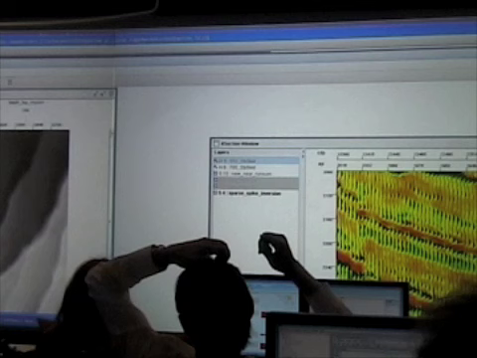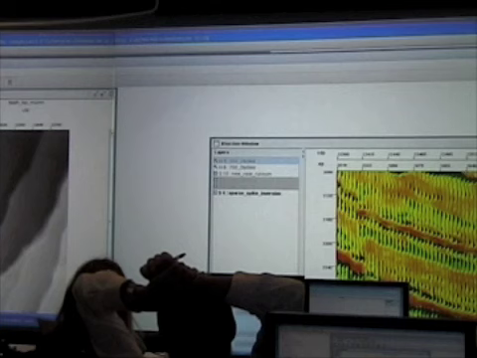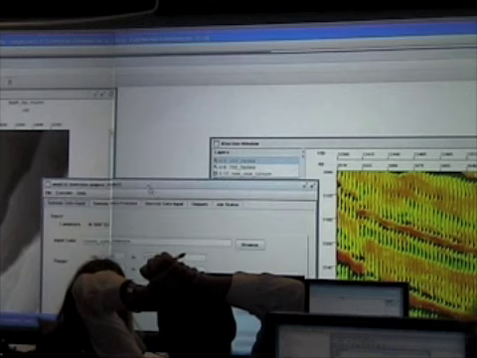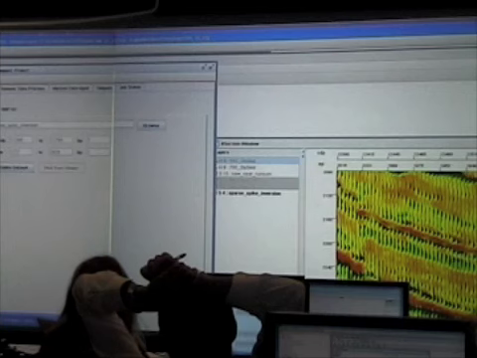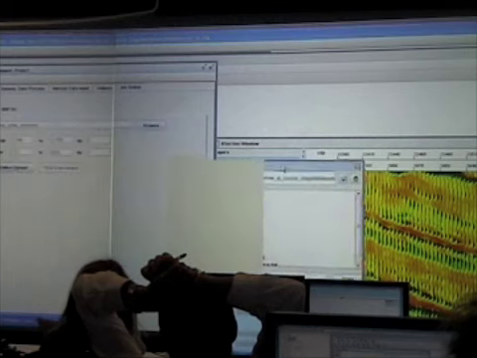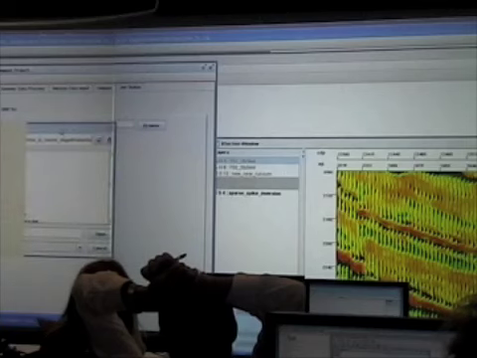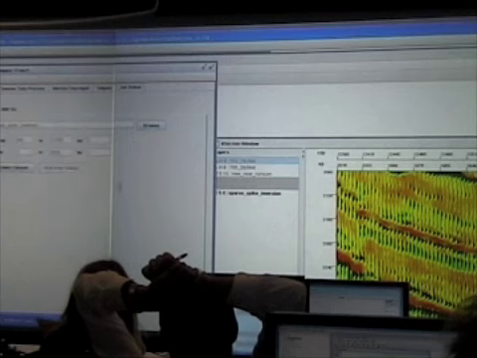Like if you had 4 or 5 different horizons, you could have 4 or 5 different amplitude extractions. And if you click on this, it will open up a little dialog that shows the parameters for this particular amplitude extraction. The first is what data sets you want to extract things off of. And if I hit browse, I'm sorry, there's a little bit of a screen issue here. It'll give you a list of files that you can choose from.